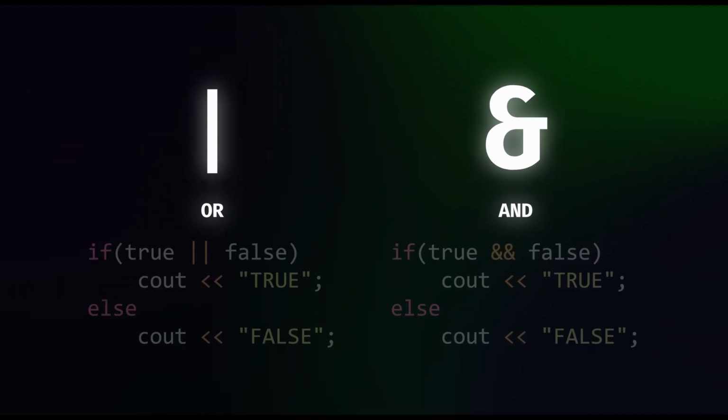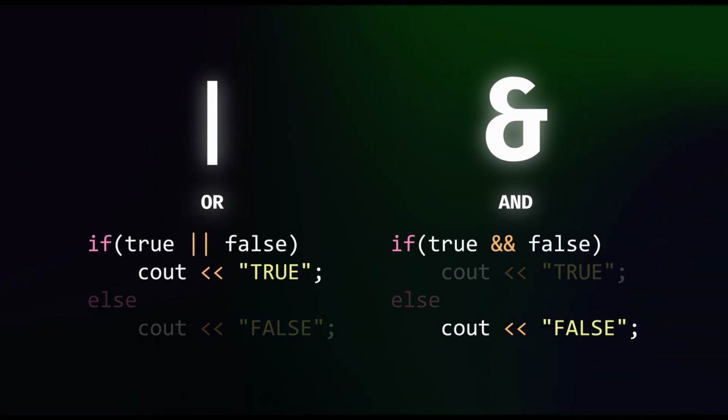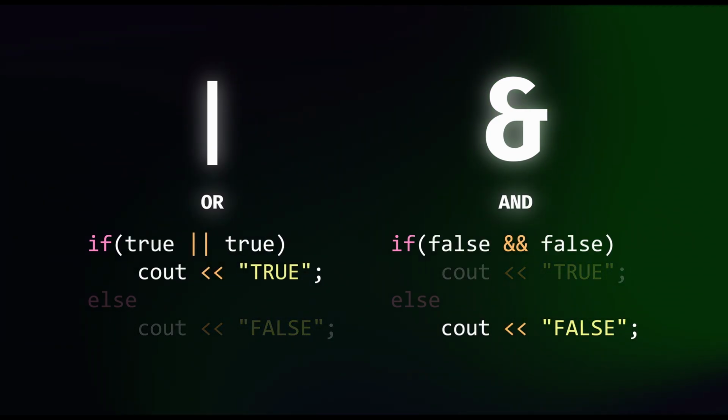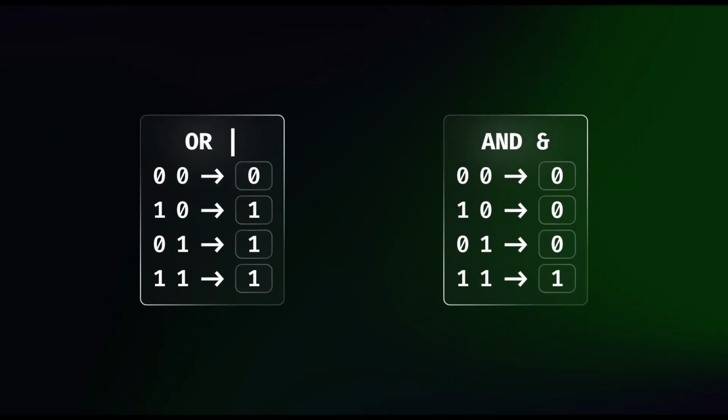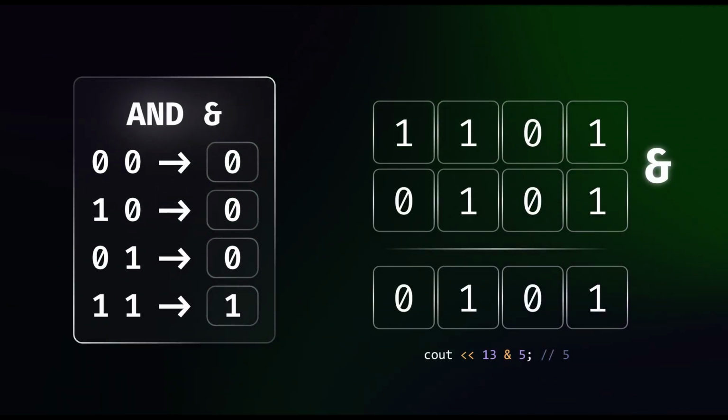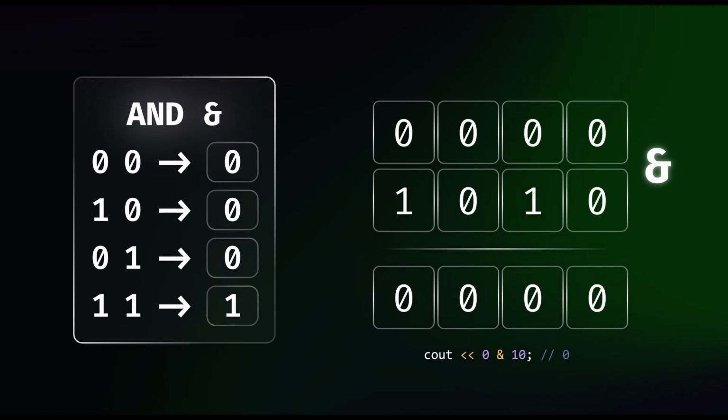AND and OR. You know how they function in if statements, right? AND returns true if both conditions are satisfied, while OR does so if at least one is met. The bit operators AND and OR work pretty much the same on bits, that's why they have a similar notation. The AND operator, when applied between two numbers, only selects the bits where both corresponding bits are 1. By selecting I mean setting to 1 in this case.